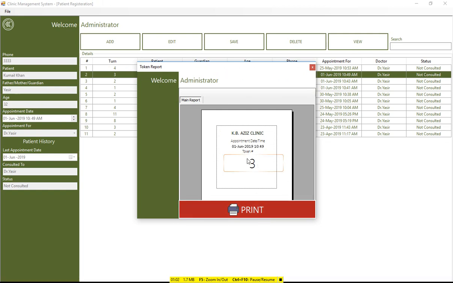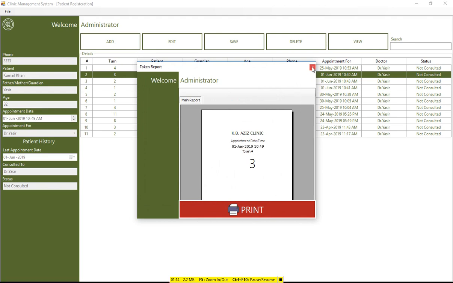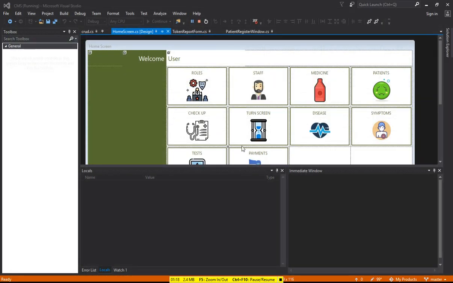Now the thing is, you have to adjust the report. We will see that later on, but here you can see I have added a button. That's my button, and when I click on the button, the report will be printed. The print pop-up will be displayed. So how I did the double click, let me show you first, and then we'll go to the payments window.